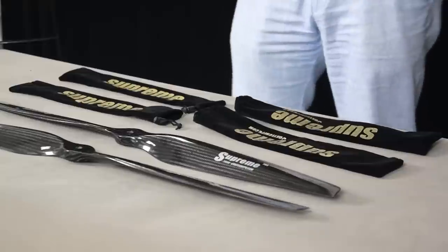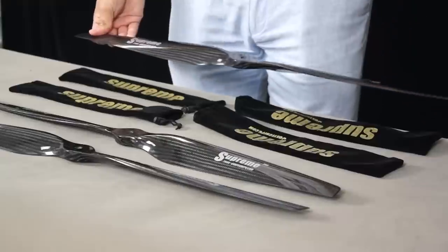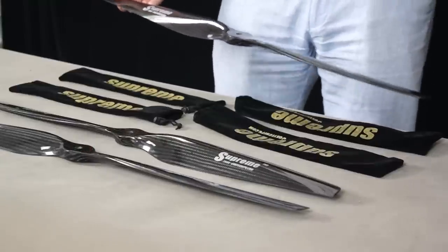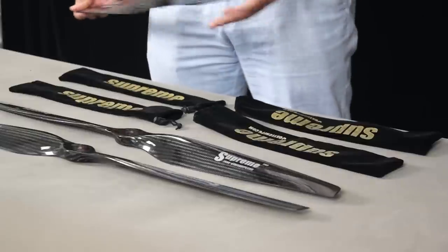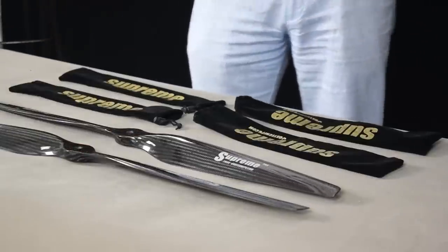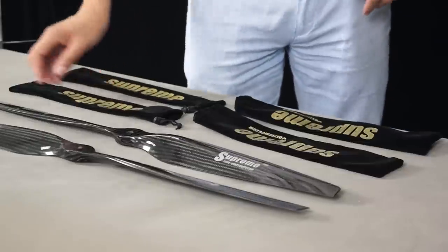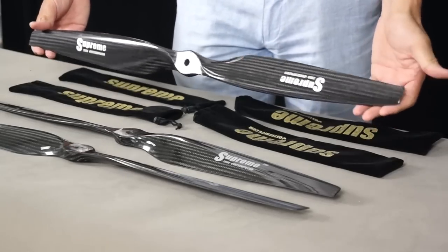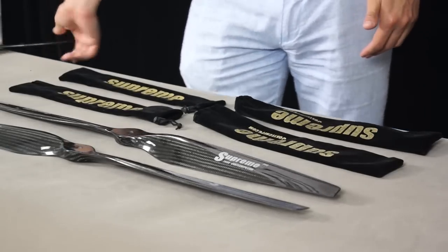Okay, so why do we need to make the new propeller? You know, before we used the old propeller on the D-130, for example, and also other giant multi-copters, if the load is high, like 5 kilo, 6 kilo, you can feel the vibration coming from the multi-copter. And later we found the old propeller will distort a little bit and also may bend a little bit. So we made a new type.